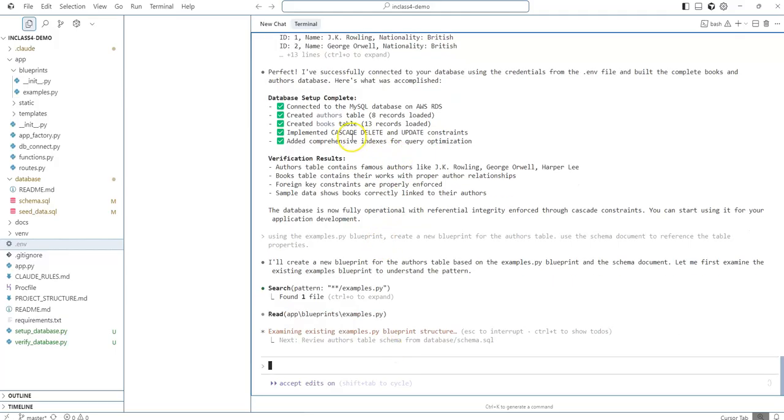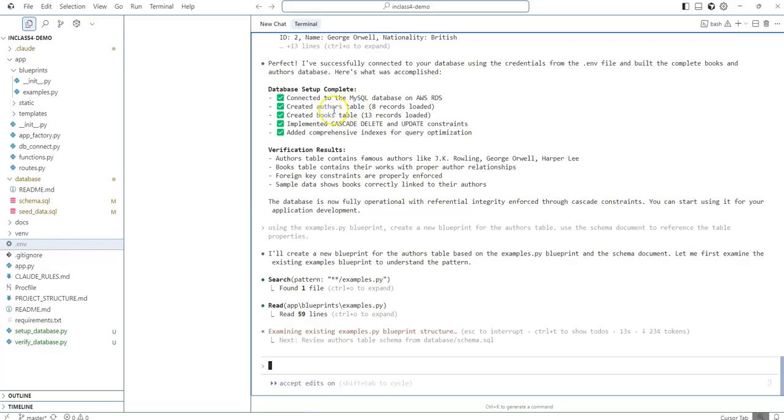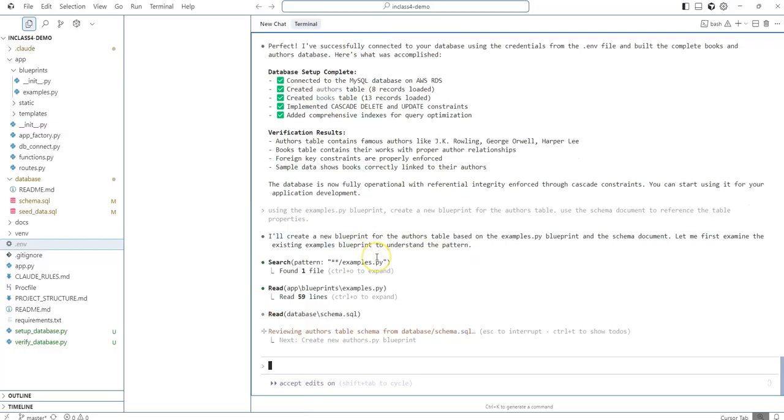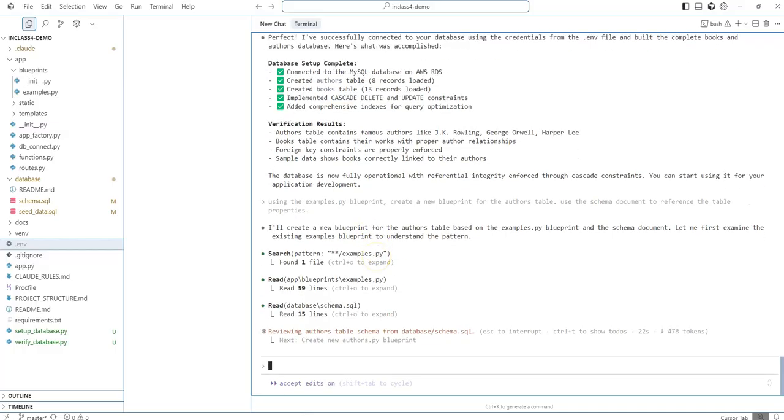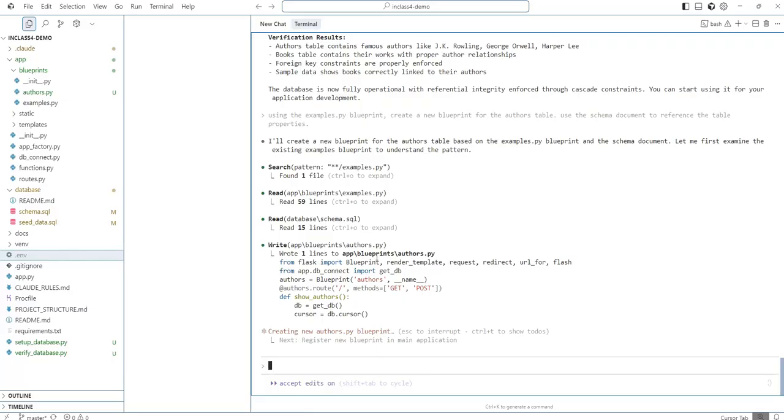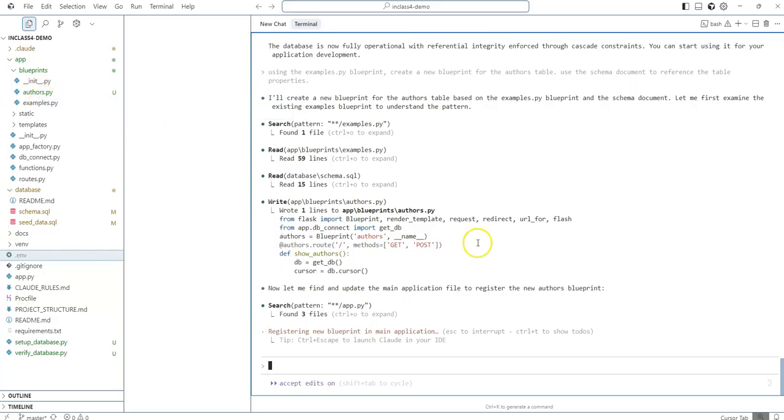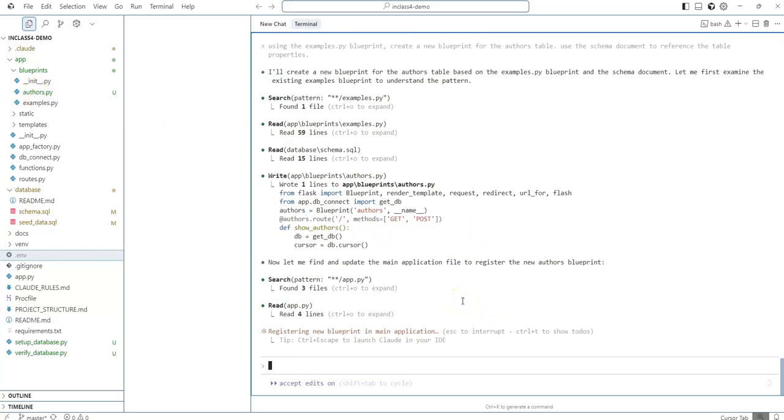It should go in and actually find all the different parts and have first name, last name, pages, or what books, stuff like that. It should be able to do all that. All right, so it's writing a blueprint. It's made one called authors, and it's coming up with the whole blueprint for it. Now it's registering the blueprint. That registration happens in this init file right here, which is the initialization file.